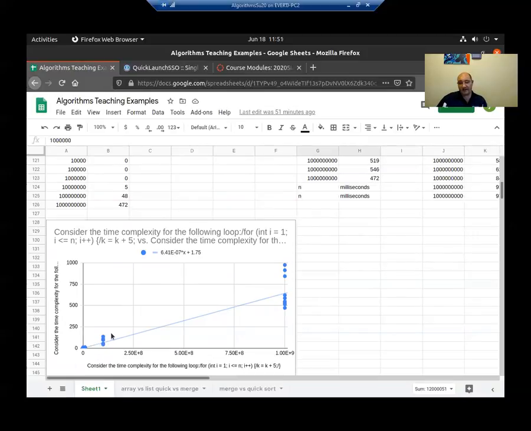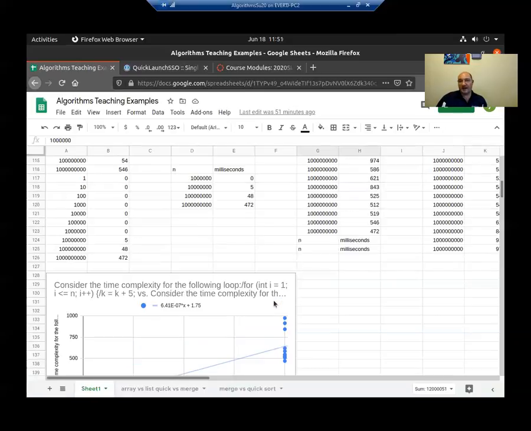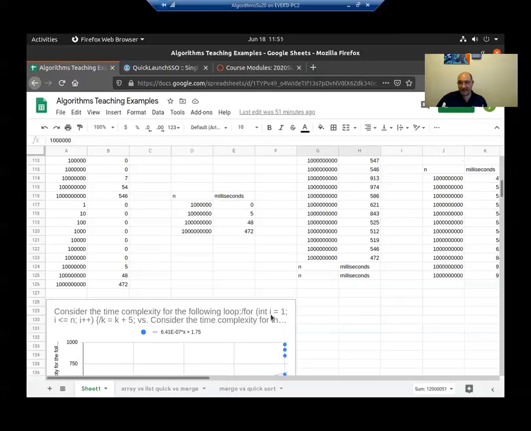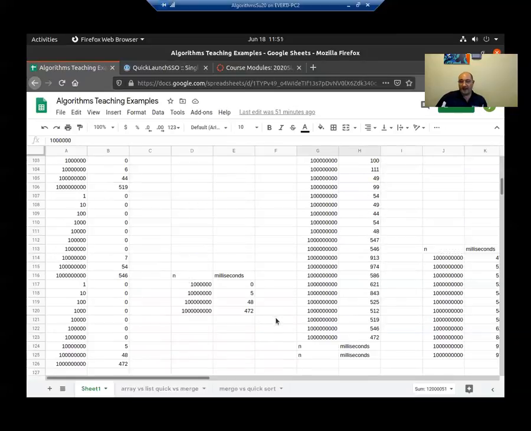But what this plot also shows is, in general, some runs might be faster, some runs might be slower, but for a smaller batch, it's going to take, in general, less time. A medium-sized batch is going to take, in general, a little more time, and a large batch is going to take even more time. So that's the advantage of looking at a scatter plot.